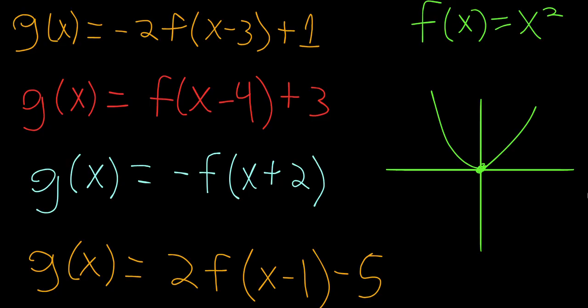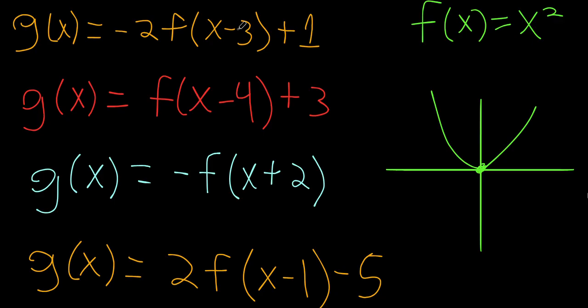Okay, now here I've given you 4 problems actually. We start with the given f of x equals x squared, and we make a series of transformations. Each one of these colors or equations represents a transformation. Go ahead, work through them yourself, and then I'll work through them. All right, I'm sure you did a great job, so let me do it myself, and you can check your answers. G of x gives us a stretch, a reflection, a horizontal translation, and a vertical translation.